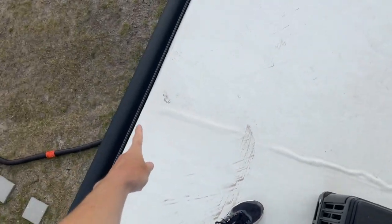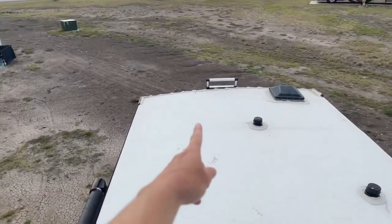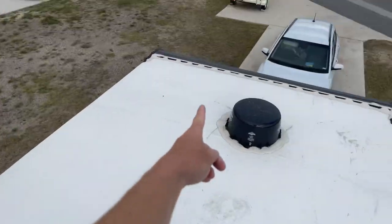I've posted it. That's what it looks like all the way across. This is my air conditioner. This thing is 29 feet long. I have some ceiling and stuff to do. I haven't done any maintenance on the roof yet.